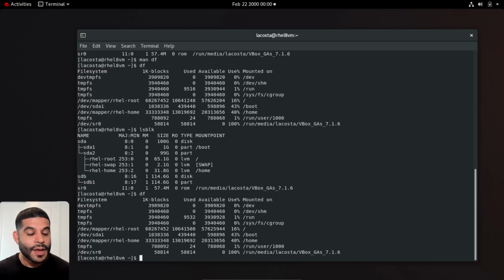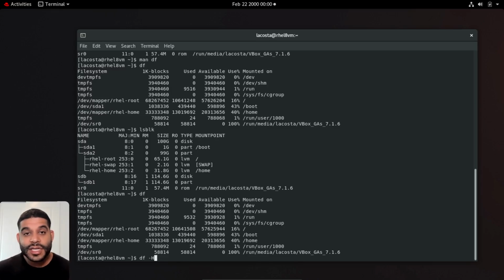So let's move on really quickly because I don't want to make this video super, super long. But let's take a look at how we take this df command and make it a little bit easier on the eyes, because I'm not going to sit here and try to tell you what that available number is. Like, that's a little ridiculous. So let's use the df command, and we're going to pass a flag by using the dash, and we'll use capital H.